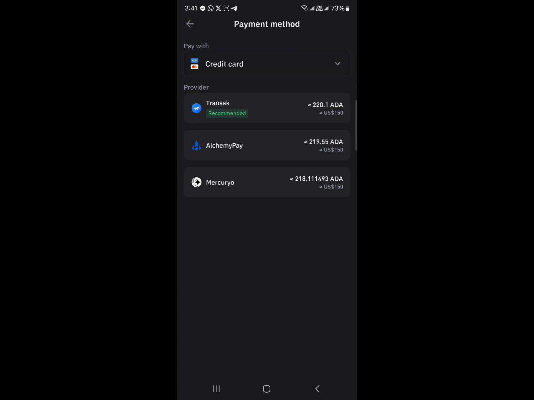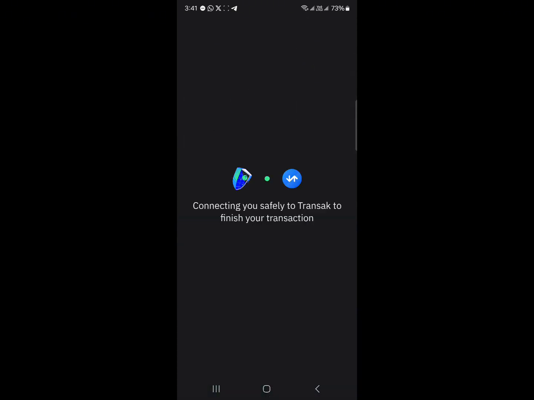and you're shown the list of third-party providers you can buy your cryptocurrency tokens with without having to open a centralized exchange to get any of that done. So in this tutorial, we're going to be going with Transak. So go ahead and select Transak, click on buy with credit card.